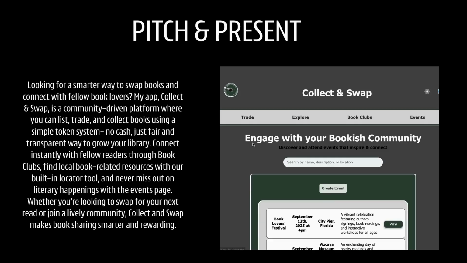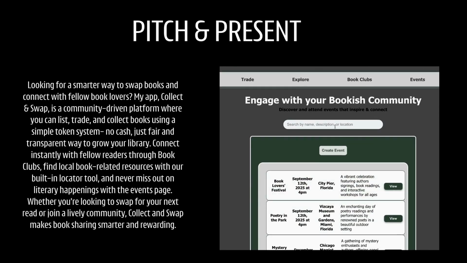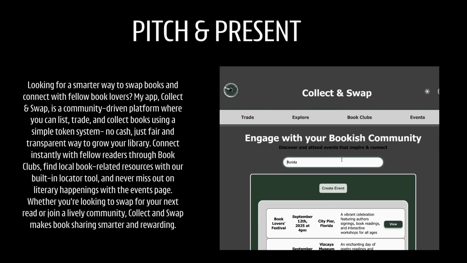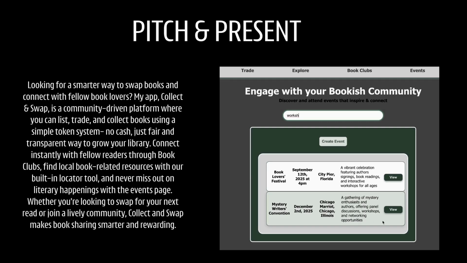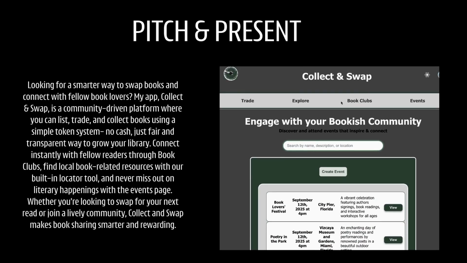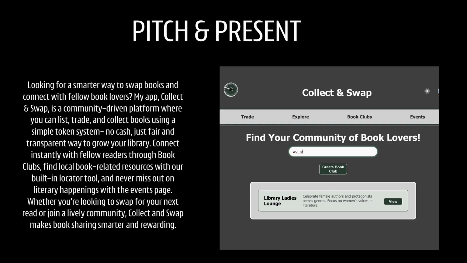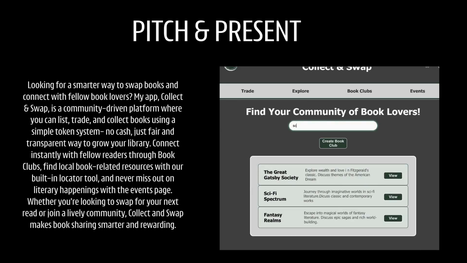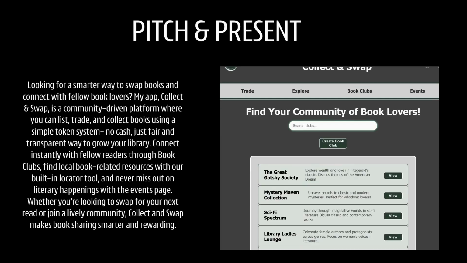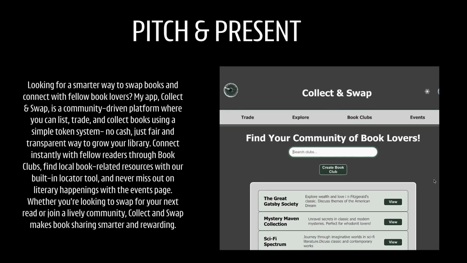Awesome. Users can search based off description, name, or location. So let's say location events in Florida. Awesome. Let's say you're workshops. Gotta talk to different ones that have workshops in them. Awesome. Let's show the same functionality on this. Let's say you're into women literature. Awesome. Or sci-fi. Just a little look at what it can do.